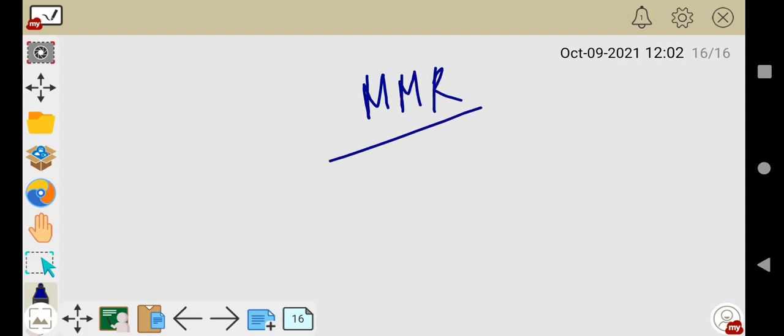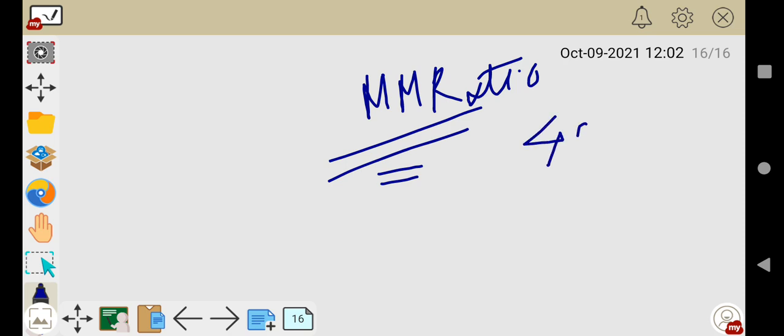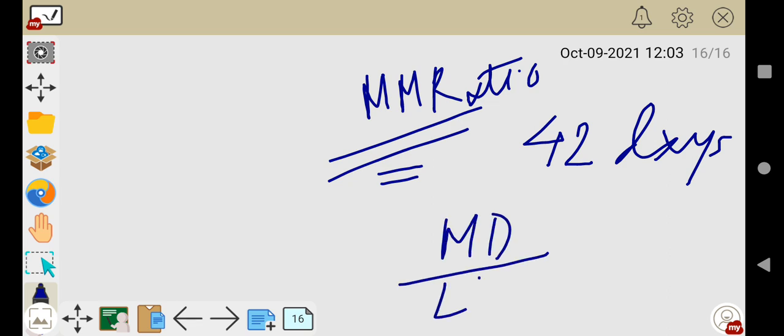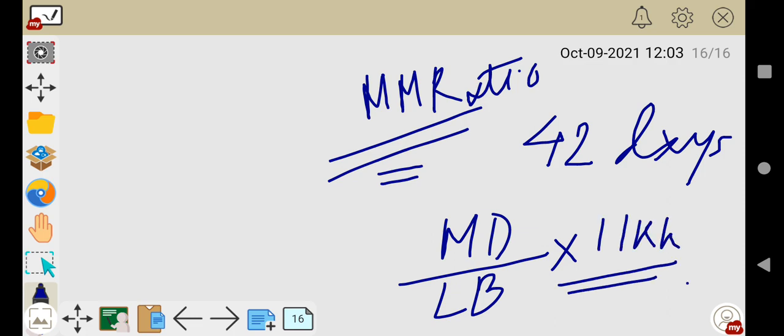So next important topic is MMR, correct? From MMR the definition came. MMR is maternal mortality ratio. The definition came as number of maternal deaths in population occurring within 42 days. Remember, number of maternal deaths within 42 days of termination of pregnancy, divided by total number of live births in population, into lakh. So it comes as maternal deaths by live births into 1 lakh population.